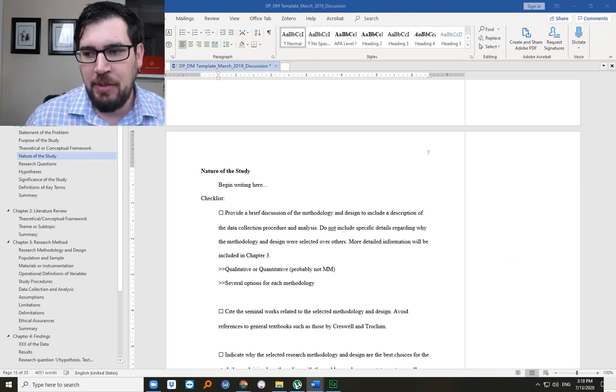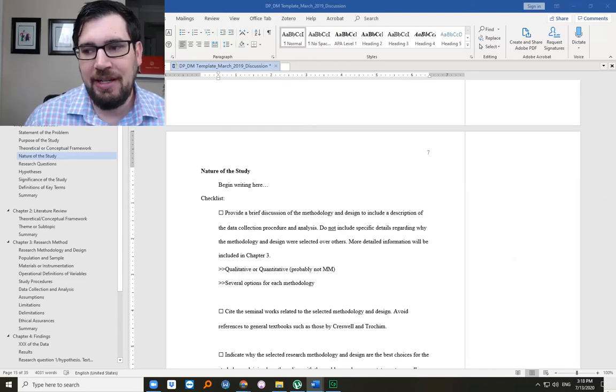Depending on your choice of methodological approach, there's a variety of design options, so I'll provide one example each from both qualitative and quantitative approaches. For a qualitative study, you might say something like, the proposed qualitative study will use a case study design. For a quant study, you might say something like, the proposed quantitative study will use a quasi-experimental design.